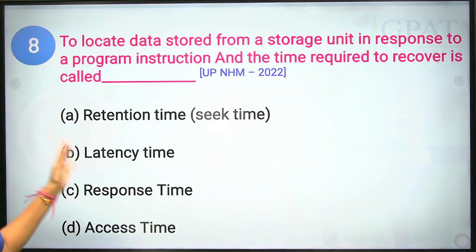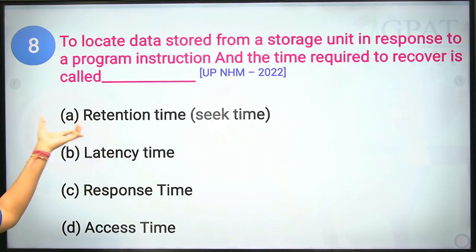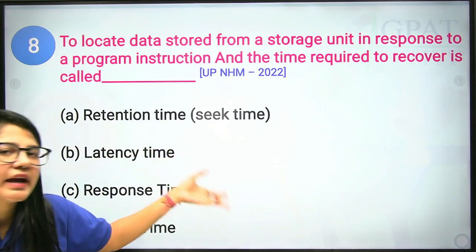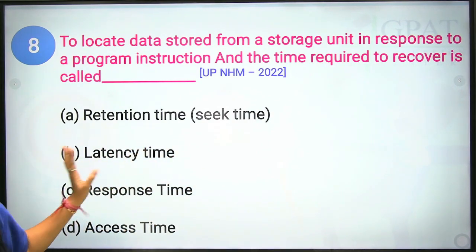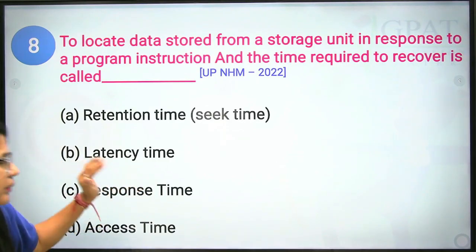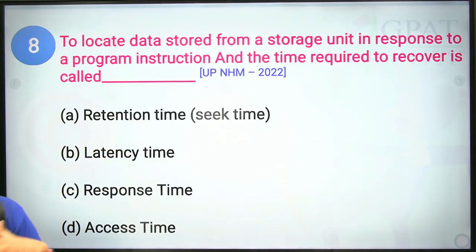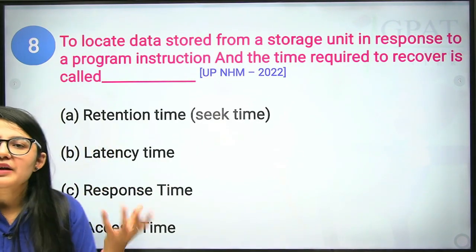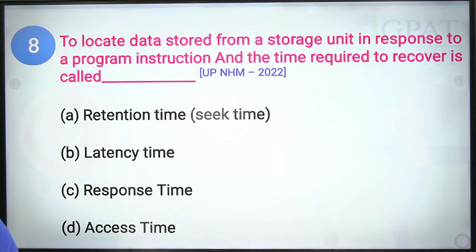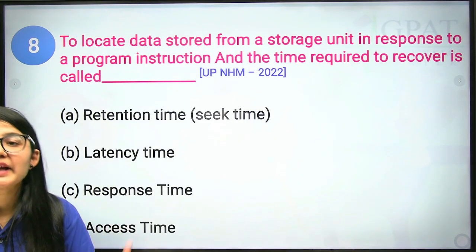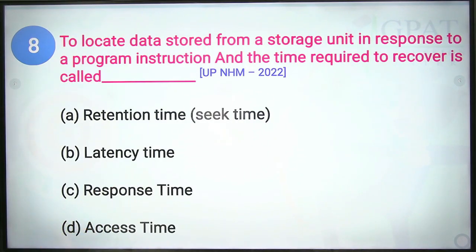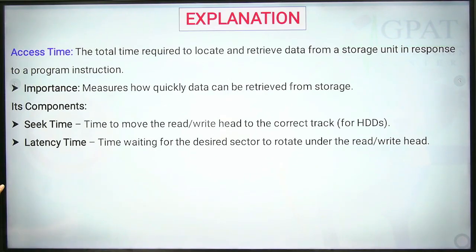Rest all, like seek time, is the time to move and read or write the information. Latency time is the waiting time. When you give a command, the time spent waiting for the desired sector to rotate under the read and write head is known as the latency time. So the correct answer will be access time.